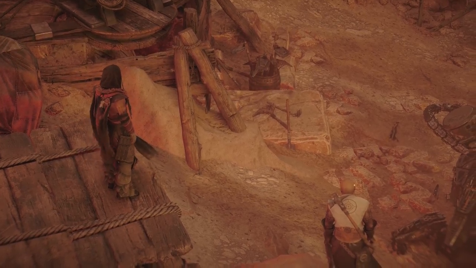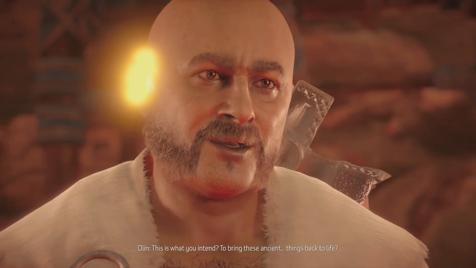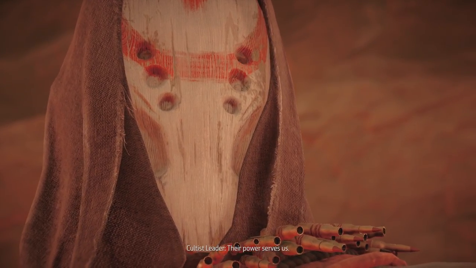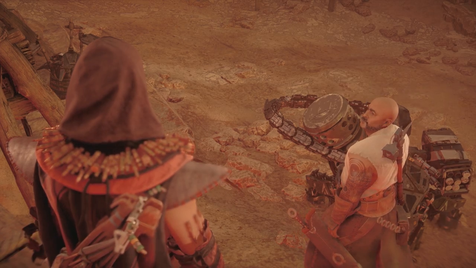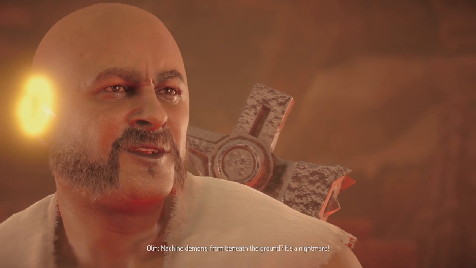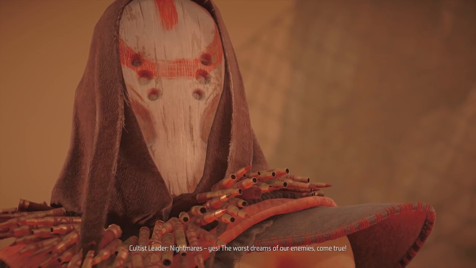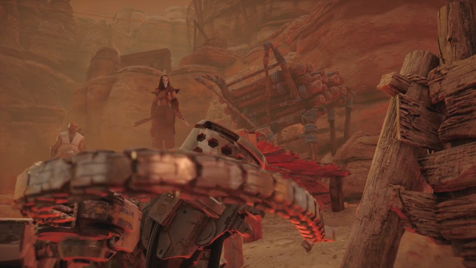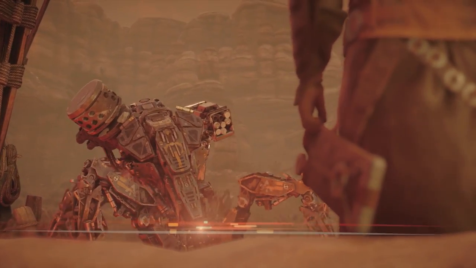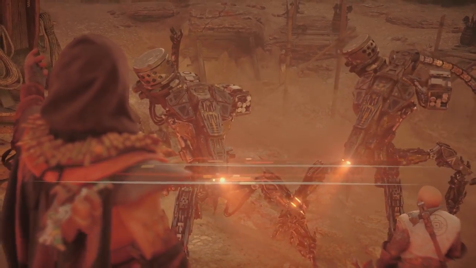Oh, that's Olin down there. This is what you intend. To bring these ancient things back to life. Their power serves us. Machine demons from beneath the ground. It's a nightmare. They're resurrecting machines? Nightmares. Yes, the worst dreams of our enemies come true. Yes, rise! How do they ensure they're not just gonna kill their own men? Oh god.